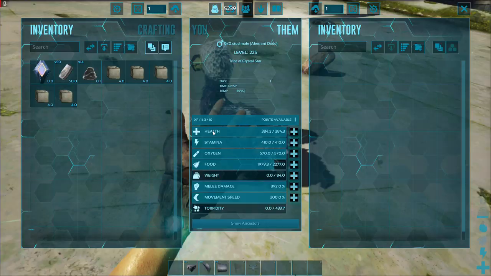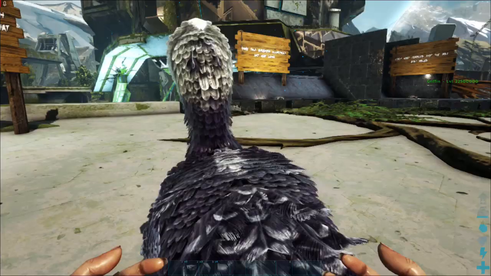So what we're going to do is take this guy, do a little bit of a cheat scale, and bring him over to the next stage right over here, just like that. That is our stud male.